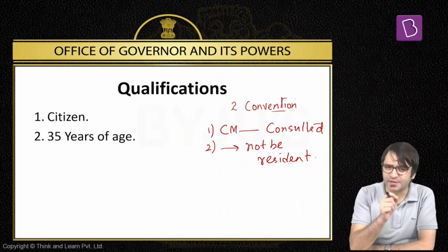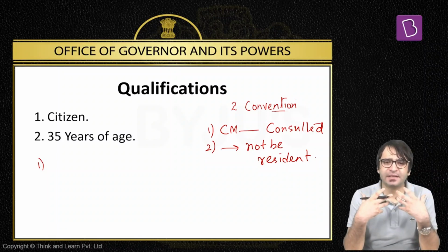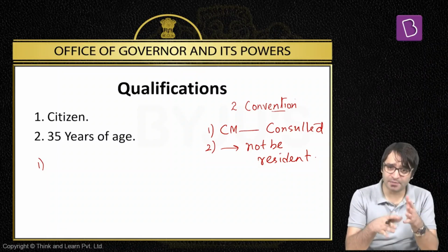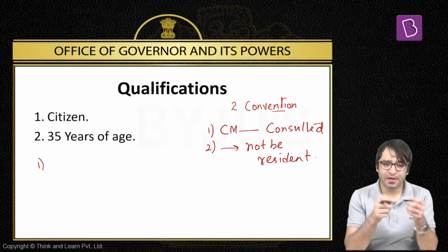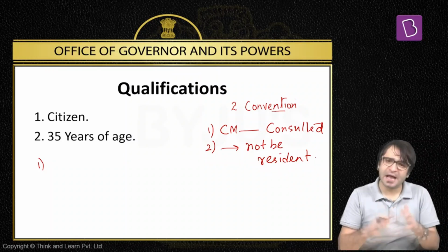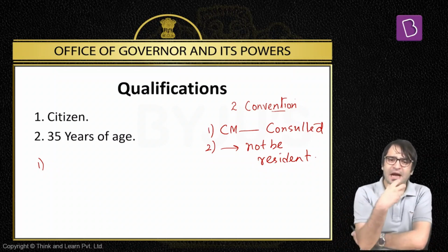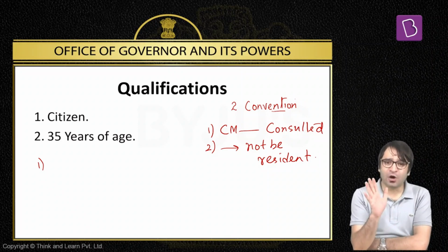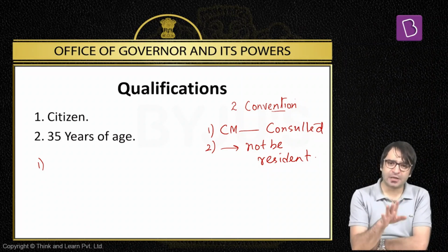But there are three things that we need to discuss as well. Number one, let's say for example, I am appointed as the governor of a state. I should not be a member of the parliament. I should not be a member of the state legislature. If I am a member of the parliament or the state legislature, but now I am appointed as the governor, the moment I enter the office, which means the moment I am administered the oath of office by the Chief Justice of that High Court, I shall be deemed to have vacated that seat.